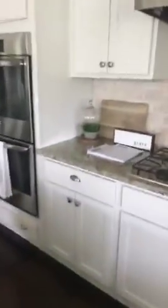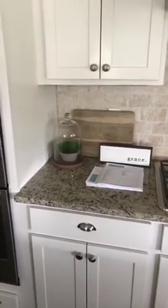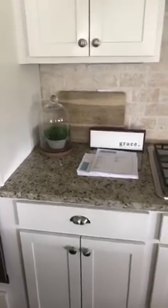Let me show you this one little spot over here, and then I just fluffed up this spot right here. There's my little gray spot, and this is all stuff ready for our menu planning starting on Wednesday. So make sure to be here Wednesday morning, 9:30 a.m. Definitely be here. You love the little table. Okay, and then I'll show you this last little thing.